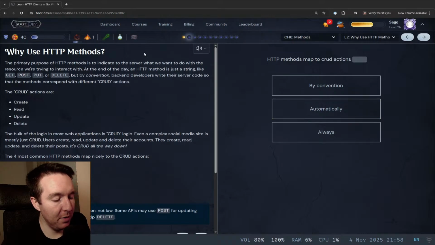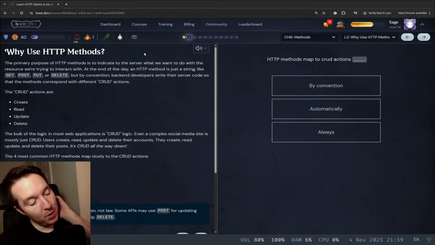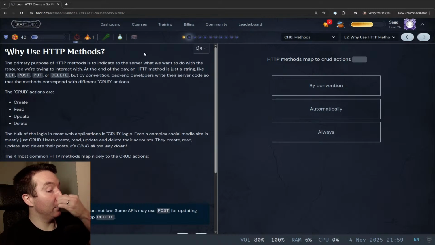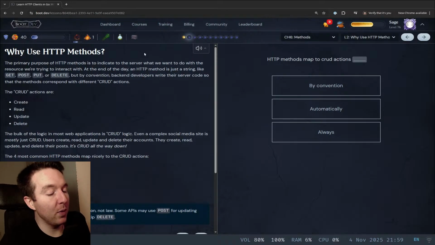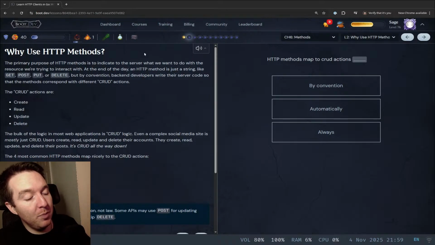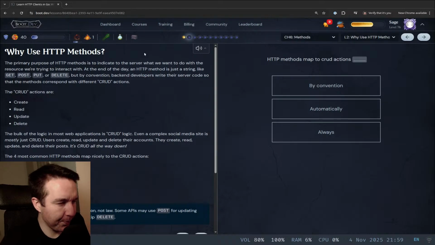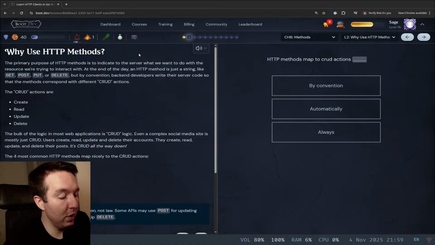Why use HTTP methods? The primary purpose of HTTP methods is to indicate to the server what we want to do with the resource we're trying to interact with. At the end of the day, a HTTP method is just a string, like get, post, put, or delete. But by convention, backend developers write their server code so that the methods correspond with different CRUD actions.